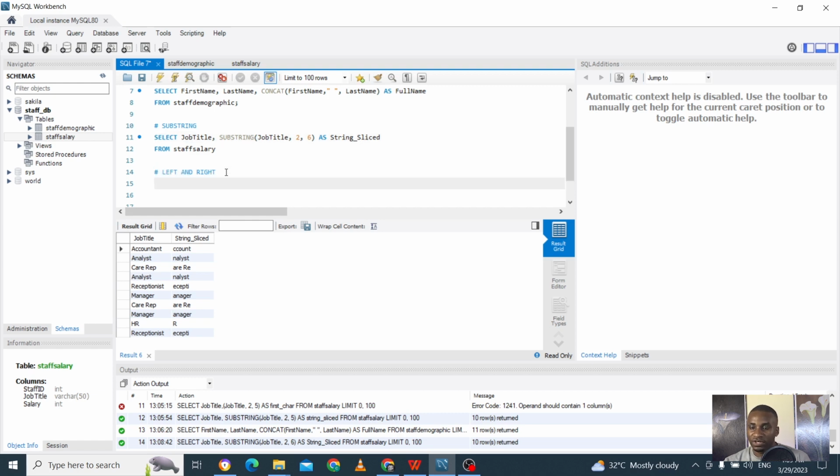So you can always go back and watch the videos where we introduce these left and right concepts, but they are very basic. It just says how many characters from the left do you want me to slice, or how many characters from the right do you want me to slice, and of course keep.